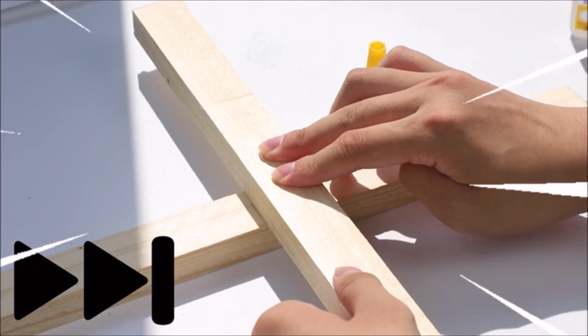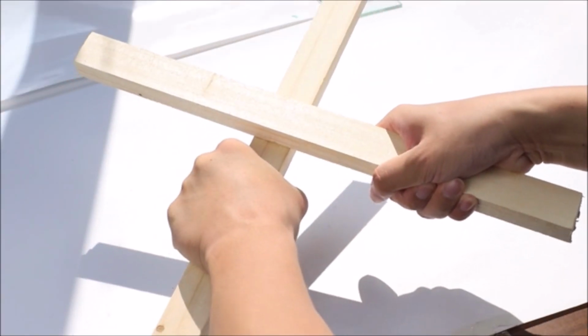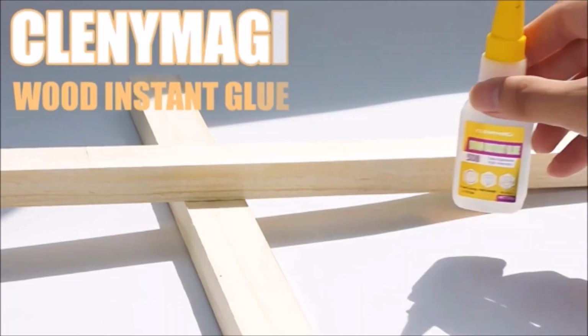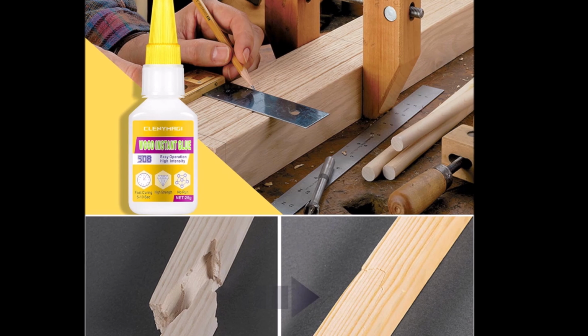One of the best features is how easy it is to use. Just apply it with the precision tip, press the surfaces together for about 5 to 10 seconds, and you're good to go. The bond actually gets stronger the longer you let it set.